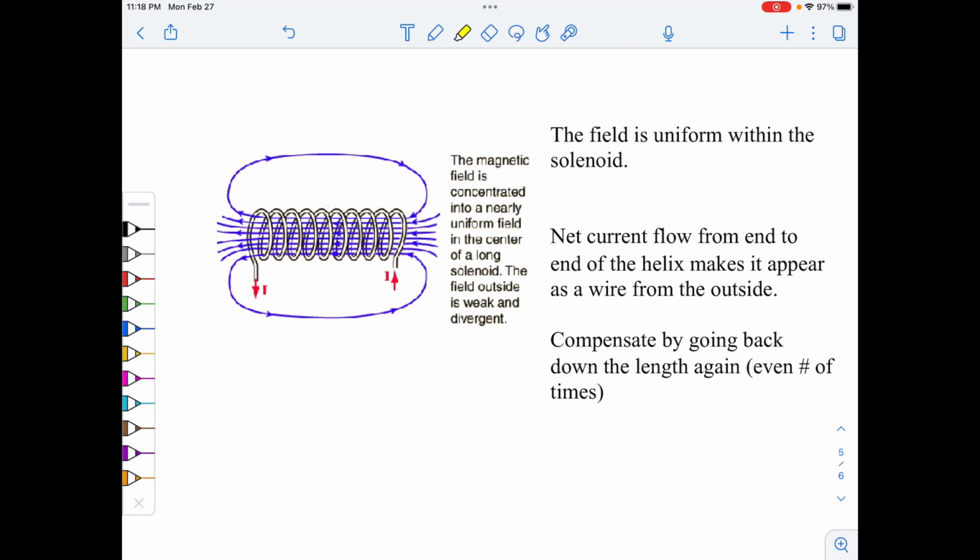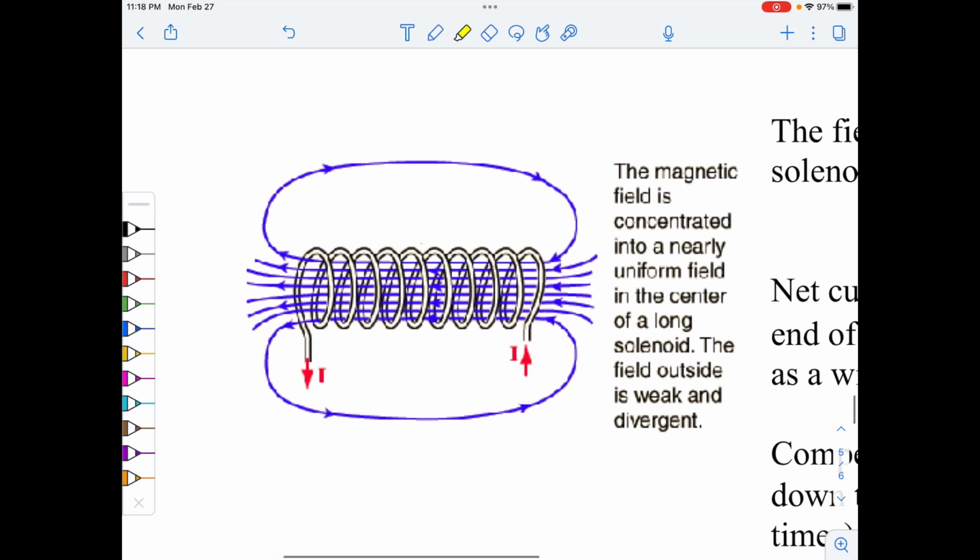Anyways, the diagram that I have on the screen right now shows what the magnetic field looks like both inside and outside the solenoid. If you were paying attention to permanent magnets, this has essentially the exact same kind of magnetic field layout as a bar magnet, it's like a cylindrical bar magnet. I know that sounds like a contradiction. What's a cylindrical bar magnet? If you had a bar magnet and put it in the shape of a cylinder, this is the kind of magnetic field you would get.